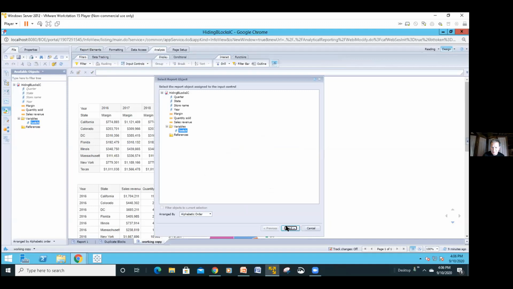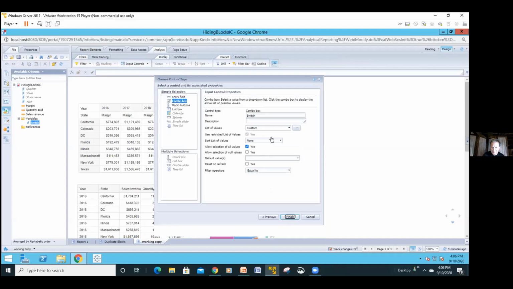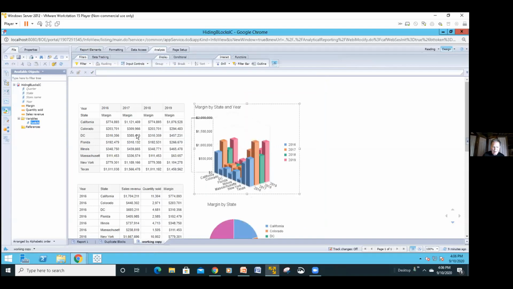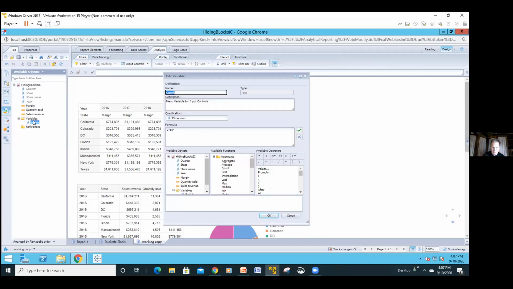Do a next on it. And it was set up to be a list of values, was custom. I allow selection of all values. I had set up my way for that one. And let me finish this one up. And I've got my switch, which was defined over here. So now what I need to do is, well, let's make sure I think this copy doesn't have all the values that I defined. That's the dummy one that I'm using.